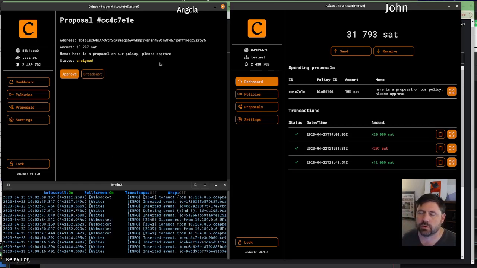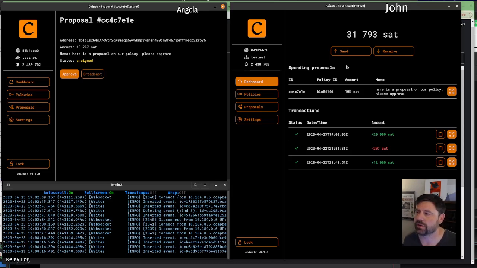Now, Coinstr knows which users are on that policy that I submitted that proposal for. So each one of them just received a DM that there's a new proposal for review, and within their Nostr, within the Coinstr application or within the Nostr clients themselves, they'll be able to approve just there directly within the DM screen, approve or reject the proposal.